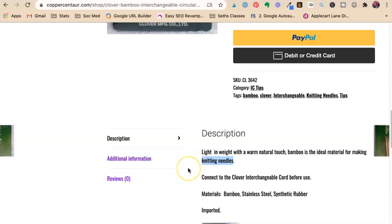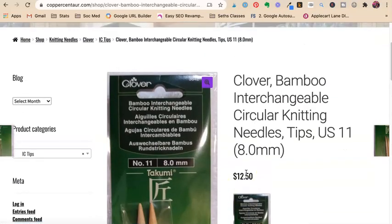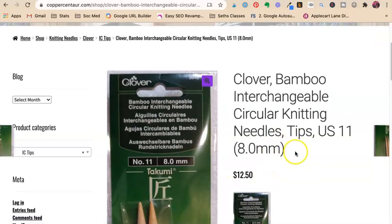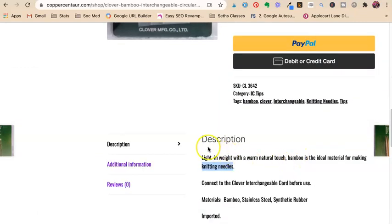And what happens when you do that is, say Google crawls this page, right? They send their Google crawler out. And they're like, oh, he has the same knitting needle thing that everybody else has. And then it gets to these knitting needles and they're like, oh, this guy said knitting needles are important to his shop. Let's follow that to his knitting needles page. And if he has lots of good information and keywords that Google recognizes as being about knitting needles, it will go beautifully for Charles. Okay.